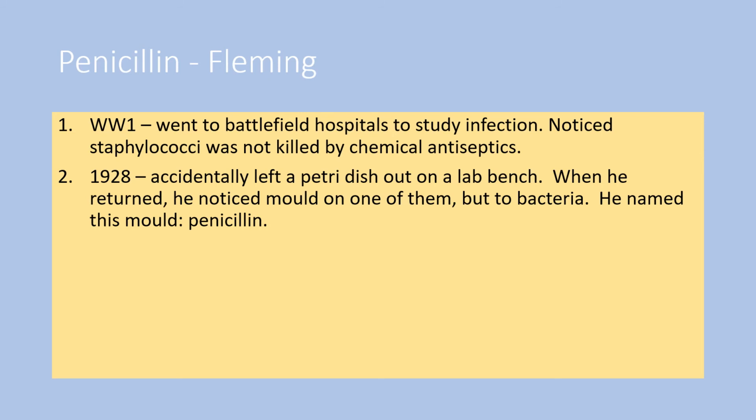Fast forward to the late 1920s, when Fleming is doing his work in his laboratories. If you go back to that previous little picture we were looking at, those Petri dishes that are stacked up are him doing lots of different experiments on different types of chemical compounds and so forth, trying to identify how this Staphylococci bacteria can be killed. And this is another example here of chance in medicine, which is where Fleming is away from his laboratory for an amount of time. I remember when I was at school, I was taught that he went on holiday. I don't actually know how true that is, but nonetheless, he left one of his Petri dishes out in the lab, and his windows in the lab were open.